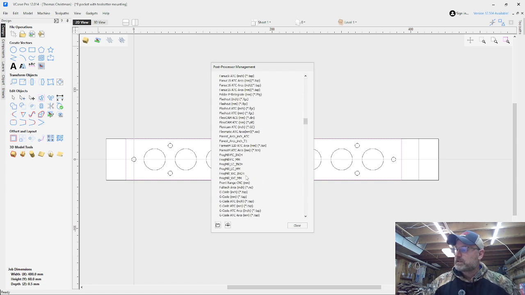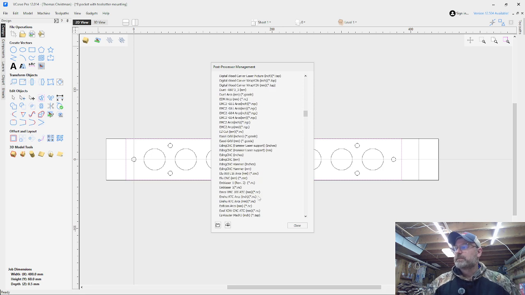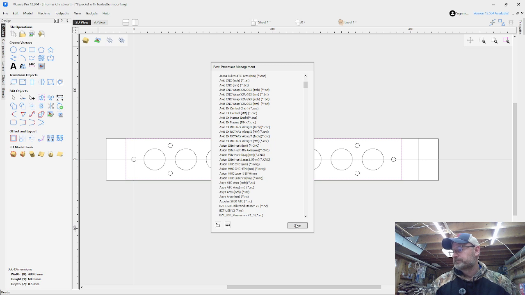So you're probably using the Gerbil, let's see if I can find it here. Here's the Gerbil inch G code post processor. So that's probably the one you're using for Altmill now, and that does not have anything for tool changing. There is no tool changing in there. There are others, like Grizzly B13, whatever that is for a machine, that has an ATC post processor, but Gerbil does not have one. So you need the one from Rapid Change ATC in order to make this work.